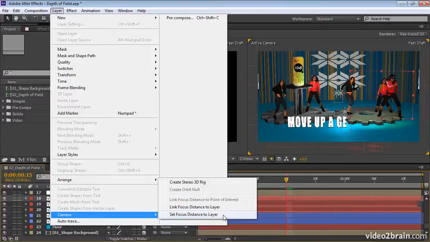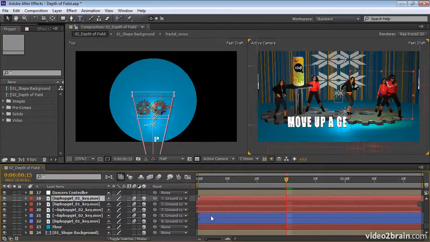Now, incidentally, while we're in there, there are also another couple of options. You can actually link the focus distance to a layer if you want to. And what that will do is write an expression to link the focus distance to the distance between the camera and the layer. Very clever. So wherever the camera goes or wherever the layer goes, it will always remain in focus. You can also link the focus distance to the point of interest as well if you're animating the camera and want the point of interest always to be in focus. Those write expressions, whereas this one will just set the focus distance and we can keyframe between them.